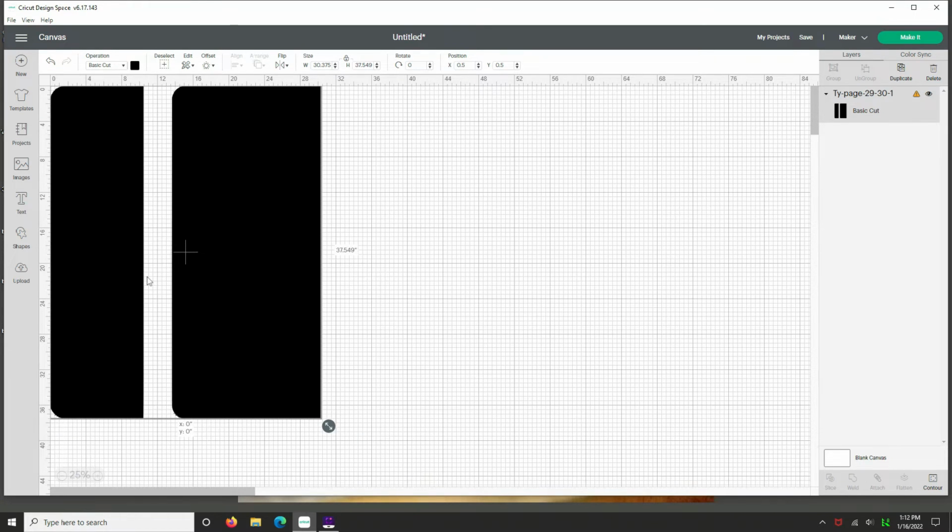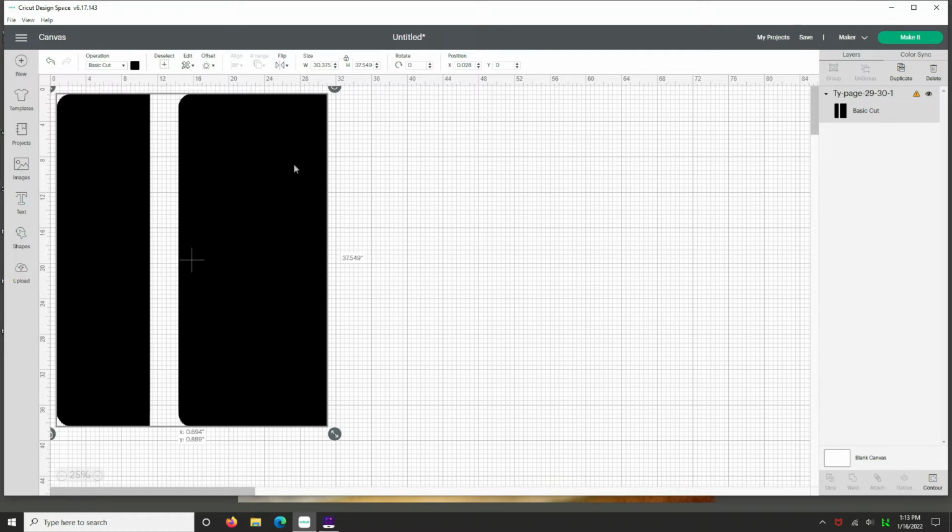And then we also want to, okay, so I was going to tell you to move it to the far left, but it already is the far left. It's just that it's so big that it's already down to the 28-inch margin over here. So give yourself a little bit of room.